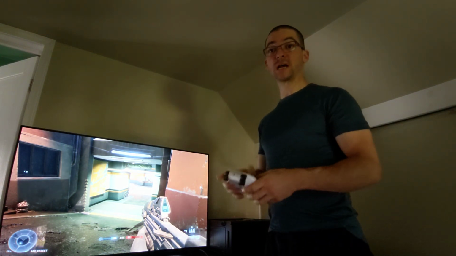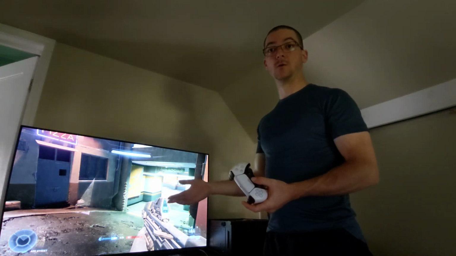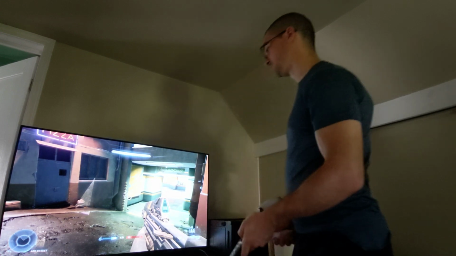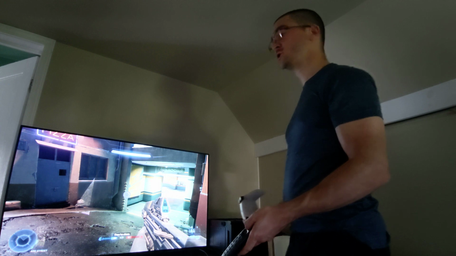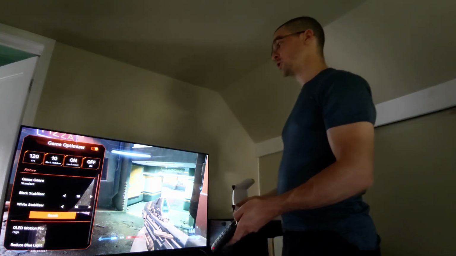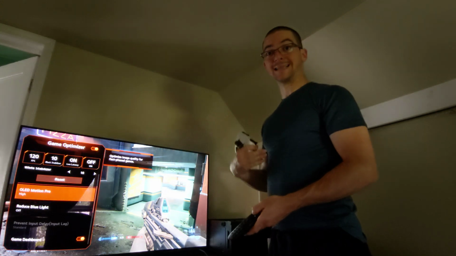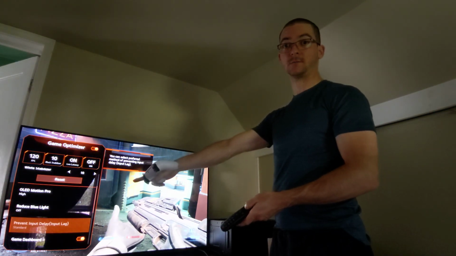But even at 60, that's the problem. You do sacrifice the input lag, but the problem is you have to turn off those low latency modes on the TV itself. So if you come here on Game Optimizer, you don't have boost mode available. If you don't use Motion Pro and you are at 60, you can use boost mode here.